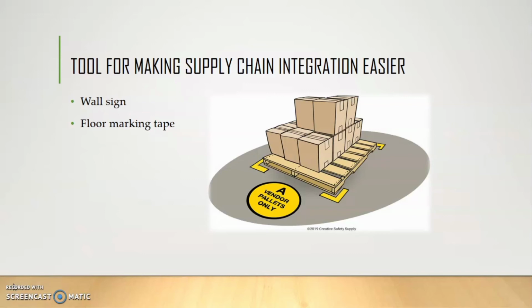If a company is having a supplier deliver a specific part to a specific location at a specific time, they can identify exactly where they need to be placed by using a sign, floor marking tape, or another great tool. This type of thing not only indicates to the vendor where things need to be, but also helps to remind employees not to put another object in that area since it is reserved for the supply.